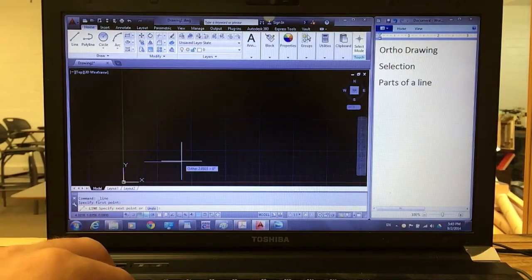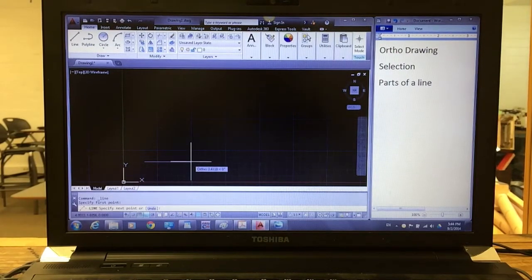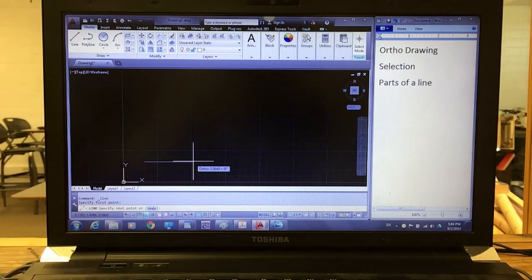What I'm going to do is not tell it anything. I'm just going to point it in the direction I want, and then type in the distance. Right now, we're going to the right, so we're going at 0 degrees, and if you look at the very top, in orange, it says 4. That top distance goes all the way down to the bottom, and we need to go 4 in the right direction. So I'm just going to point it to the right, type in 4 and press enter.